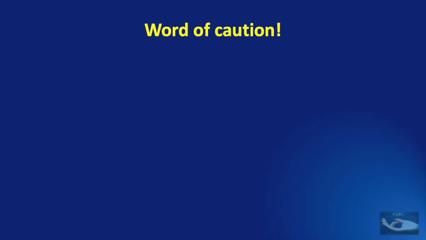When there is a problem on the hand, we always go to the doctor. He advises, he treats the condition, and he cures most of the problems. But it is important to know what is the cause for the problem and why the problem has occurred. In this series, we will talk about the common problems that occur in the hand, whether it is due to injury or whether it is due to any swellings in the hand or whether it is due to any pain in the hand. Before we proceed further, I would like to give you a word of caution.